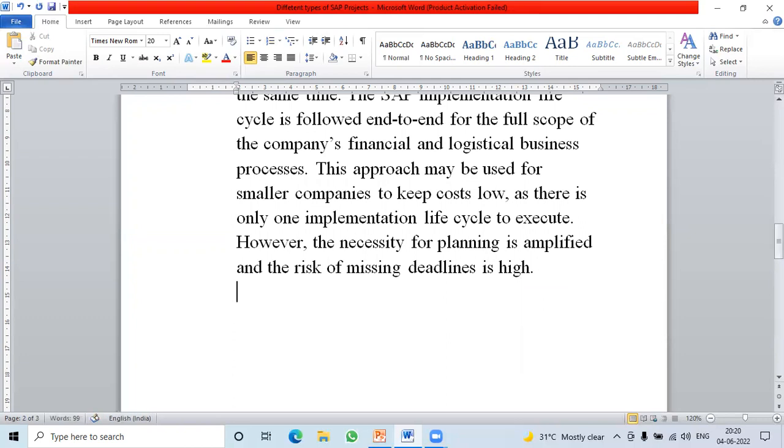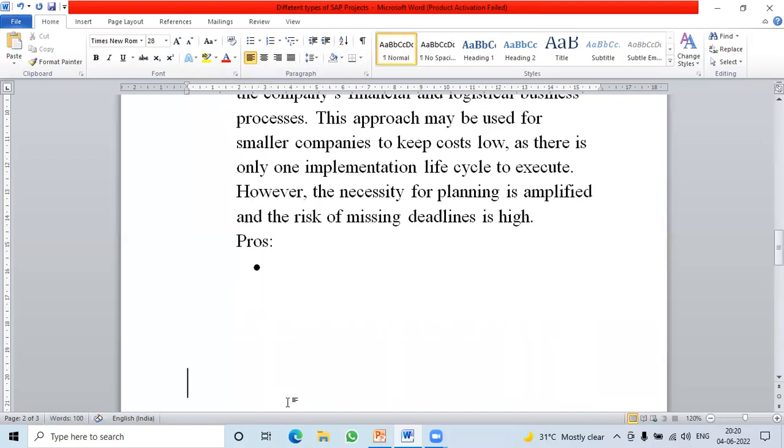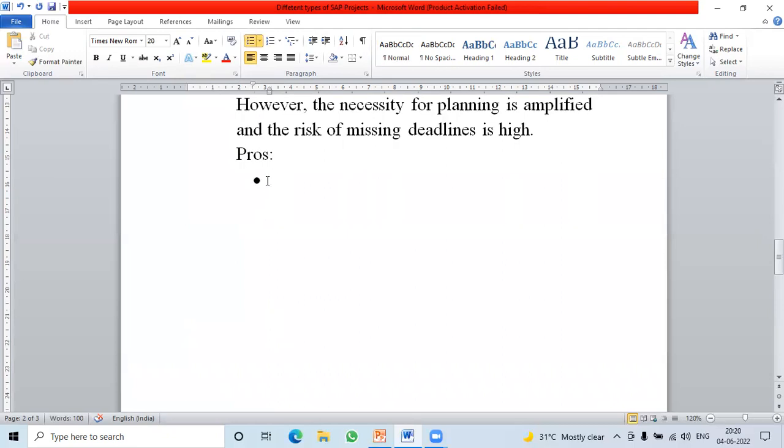There are advantages for this type of SAP implementation projects. There are disadvantages also. First, we go for advantages. We go for pros. So first advantage is quick to implement.